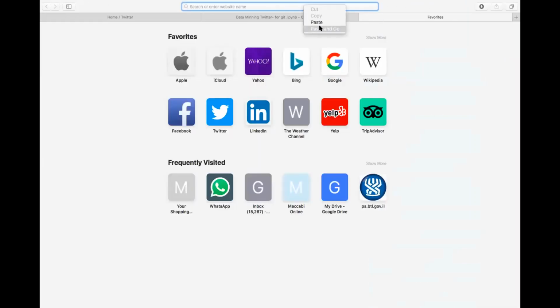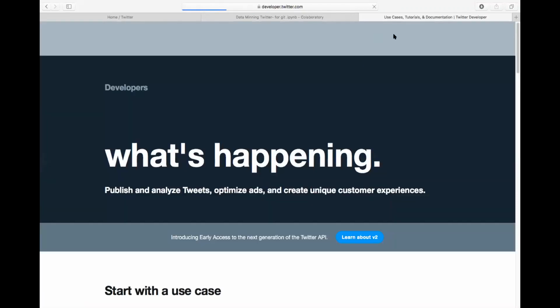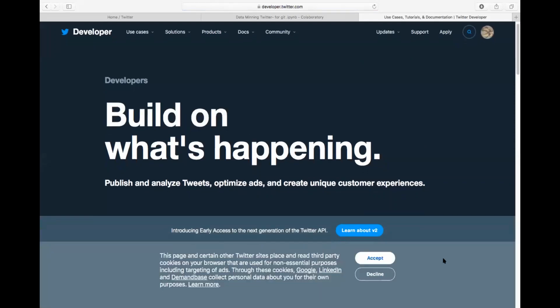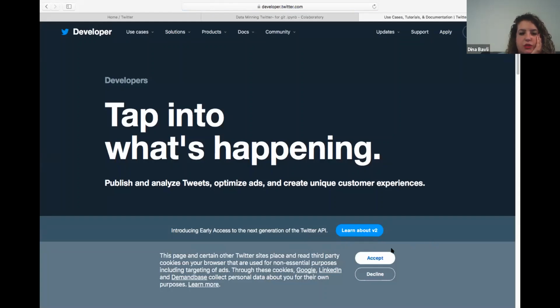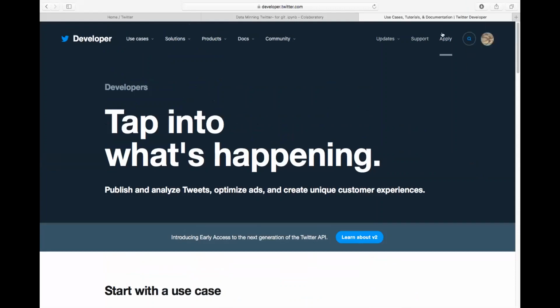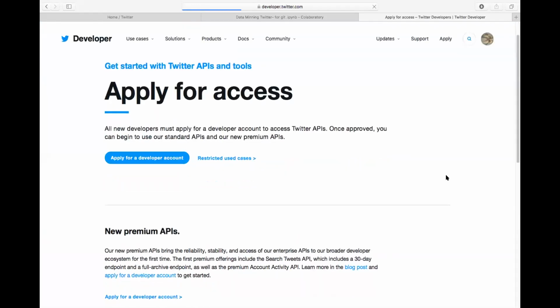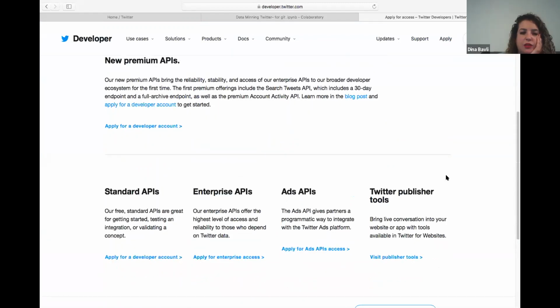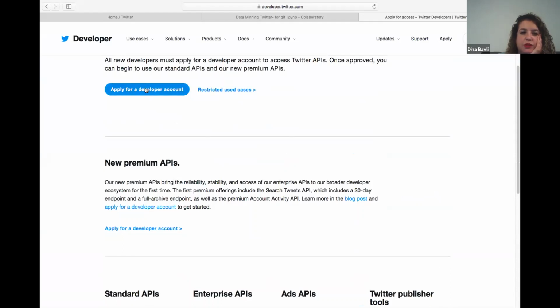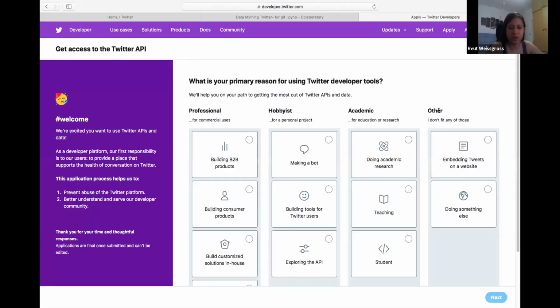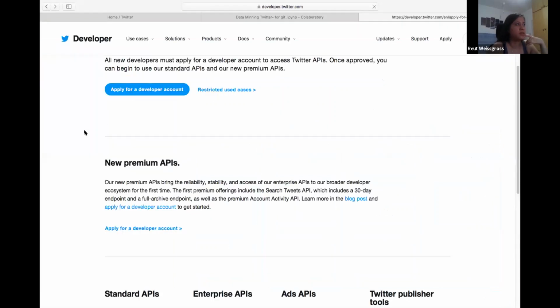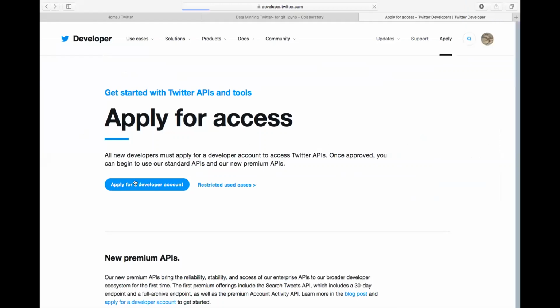Mm-hmm. Now, first of all, you need to apply. Now you see apply for a developer account. Wait, I missed it. How did you get to this link? I sent it in the chat. And how do you get to apply for a developer account? On the top. I clicked apply, and you see this link over here, apply for a developer account. I just clicked it.